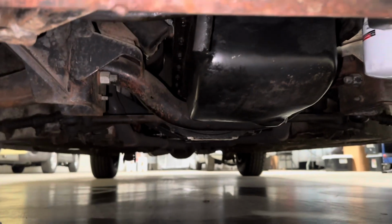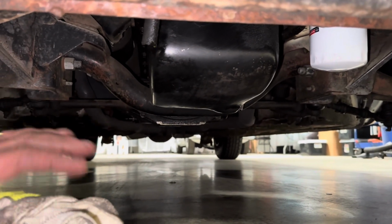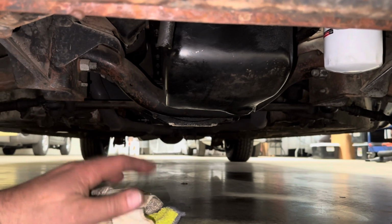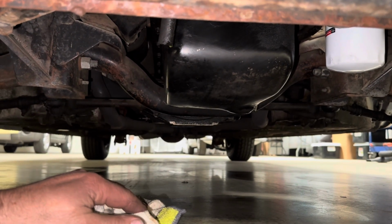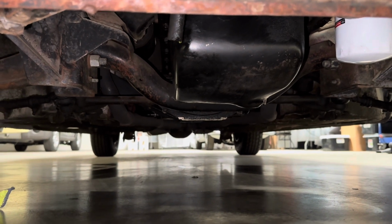I'm gonna shut her off right now, and because I have the key and the code and everything for here, I will come over in a few hours when she cools down and check on her status.